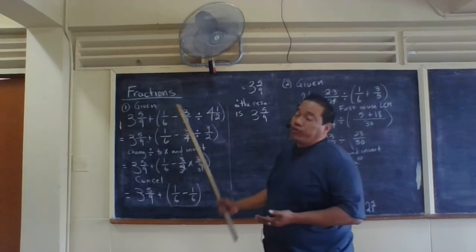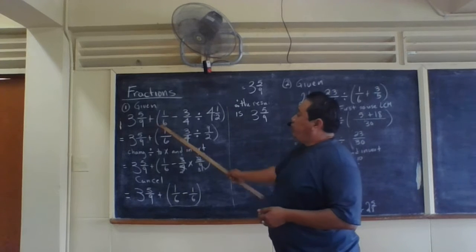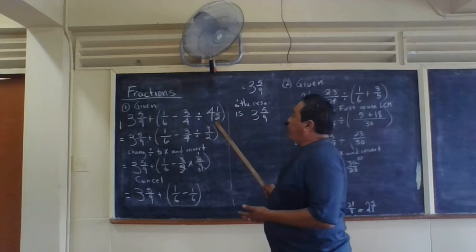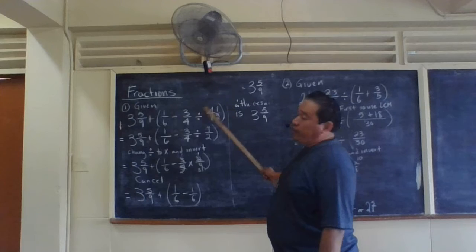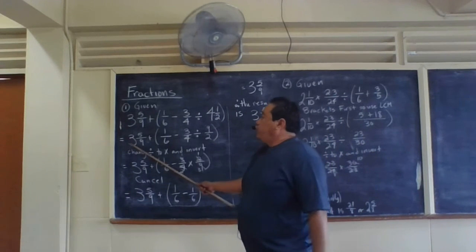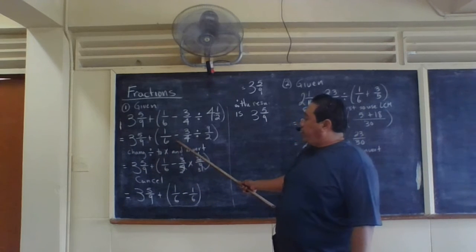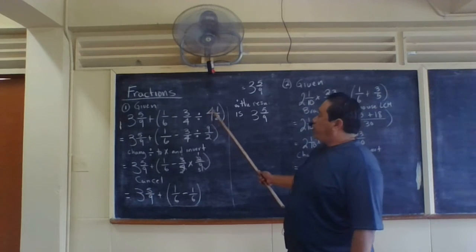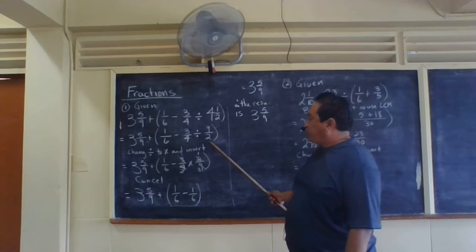Since we're working with brackets, we have to work the brackets first. So hence, we must work what is inside the bracket. To do so, we must find the division section first. And since we are dividing by the mixed number, we need to change that into an improper fraction. So 3 5/9 plus open bracket 1/6 minus 3/4. Now 4.5. You say 4 times 2, that's 8, plus 1 is 9, so it becomes 9/2.